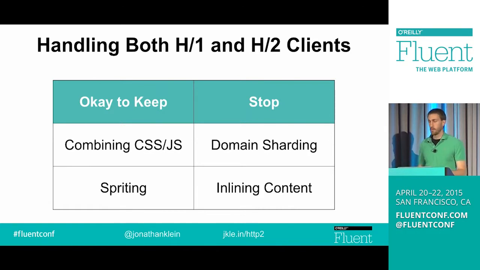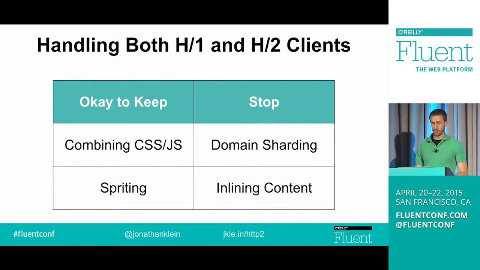There are some things you want to stop. Domain sharding actually hurts H2 connections because you're making those extra connections. So I think if you're rolling out H2 today, just completely cut out domain sharding. And then again, with inlining content, in most cases, inlining content doesn't buy you that much. And in an H2 world, you want the browser to be able to cache that content. So I really think you should skip that and ideally just serve those as actual requests. And that could be data URIs, that could be small CSS files, et cetera.